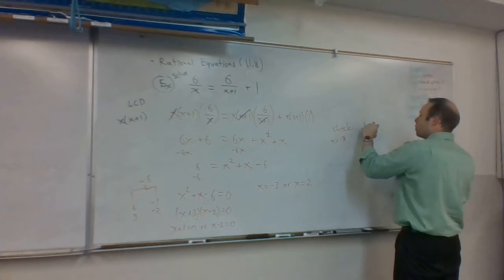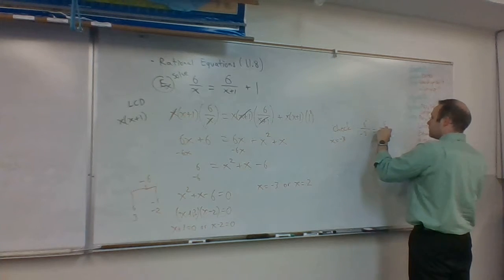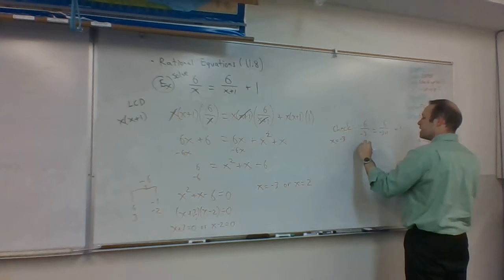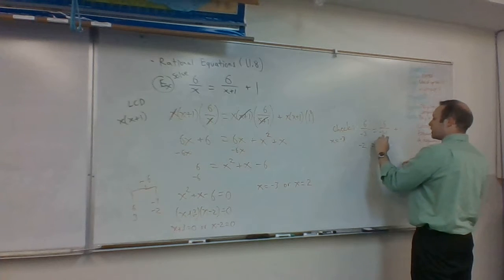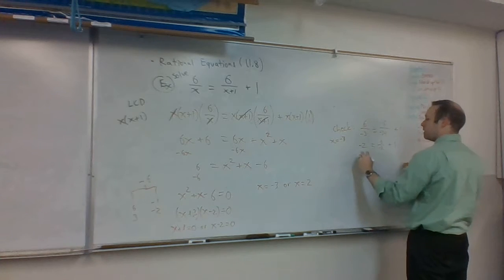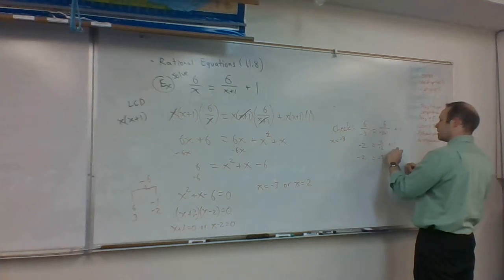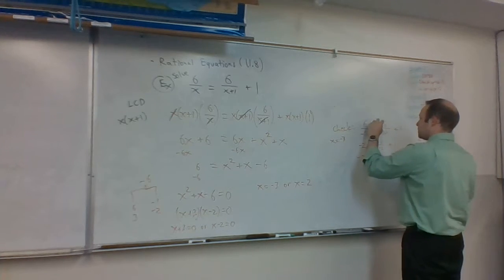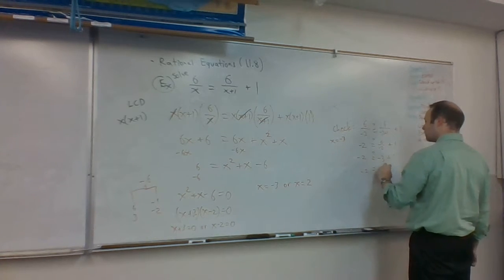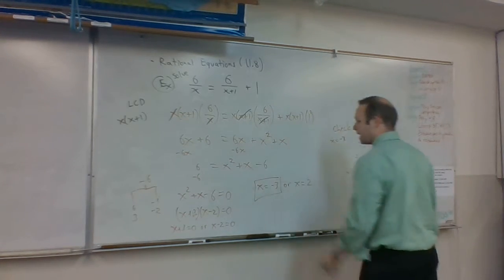So I have 6 over negative 3 equals 6 over negative 3 plus 1, plus 1. Let's see, 6 over negative 3, that's negative 2. Equals 6 over negative 3 plus 1, so 6 over negative 2, plus 1. That's negative 3 plus 1. These technically we don't know yet, I like to put question marks over them. And we get negative 2 does equal negative 2. Cool, that answer checks out. I can now box it as one of my answers.